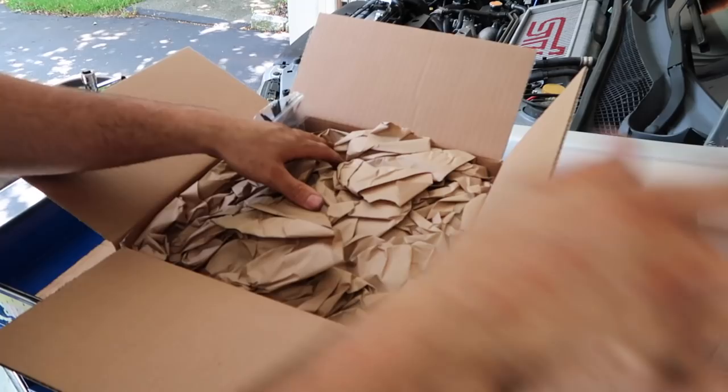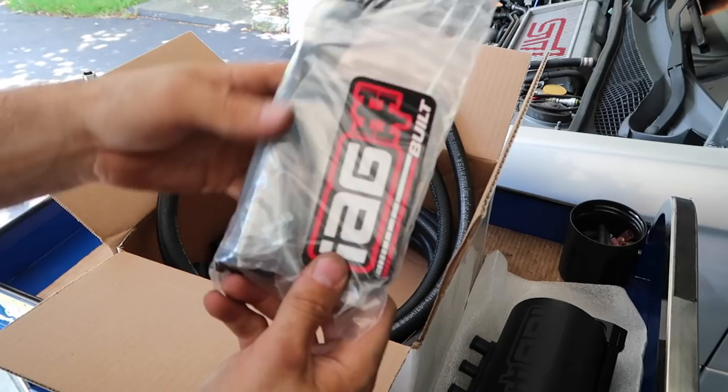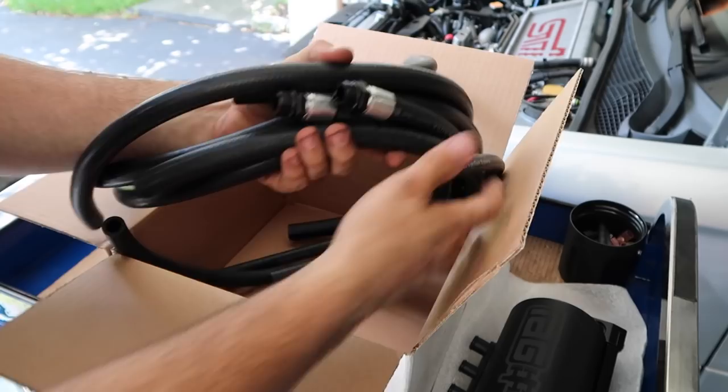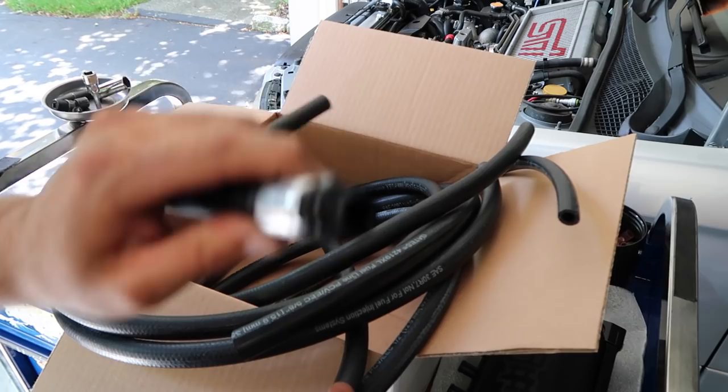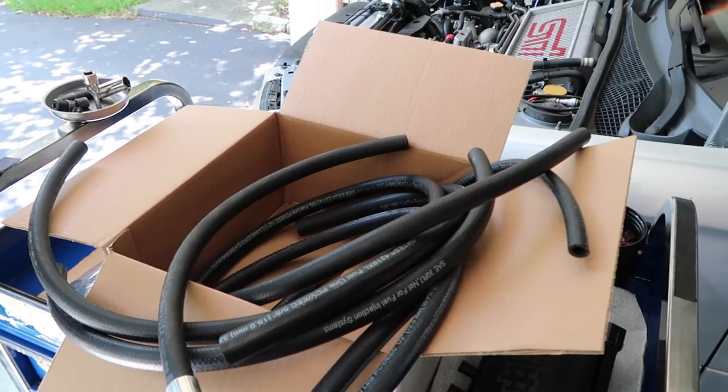This is the most exciting part I'm putting on the car so far besides the wheels. Look how good it looks. In the box you get the air oil separator itself, a whole bunch of fittings, stickers, and a whole bunch of various hoses, connections, and everything to make it work. Some hoses have AN fittings already on them. They also give you extra hosing to cut to length, so it works whether you have a different turbo setup, front mount, top mount, or rotated intake manifold.